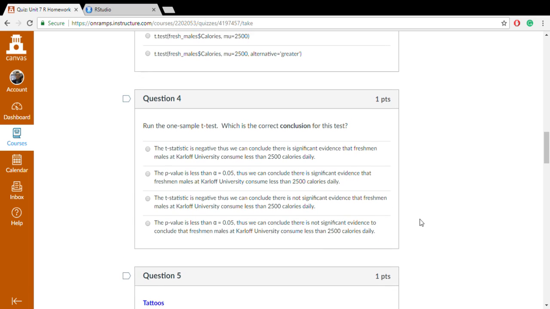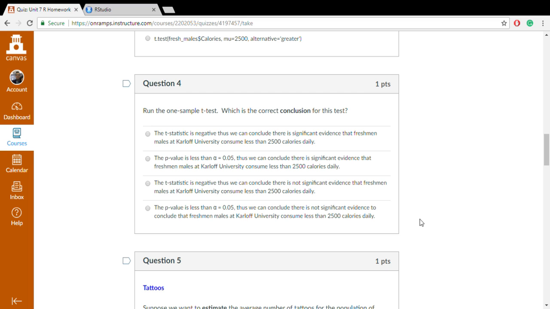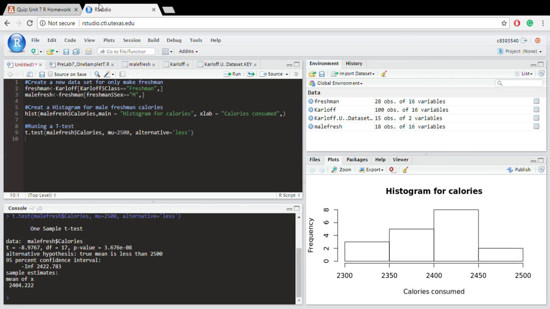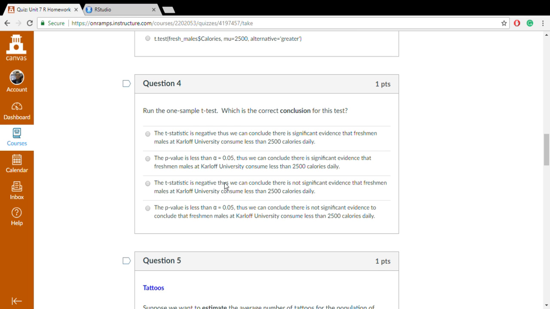It says run the one sample t-test, which is the correct conclusion of this t-test. So conclusion. So let's read the conclusion, what they mentioned. The t-test statistic is negative, thus we can conclude that there is significant evidence freshman males at the university consumed less than 2,500 calories. Does it really matter that it's negative?